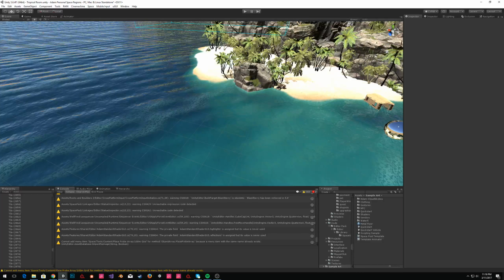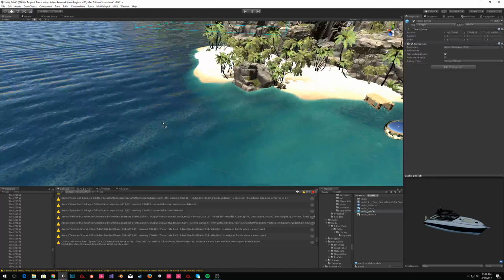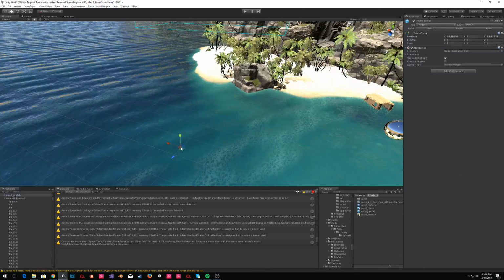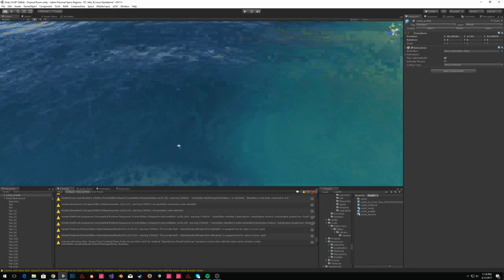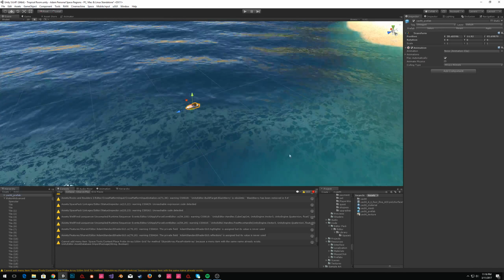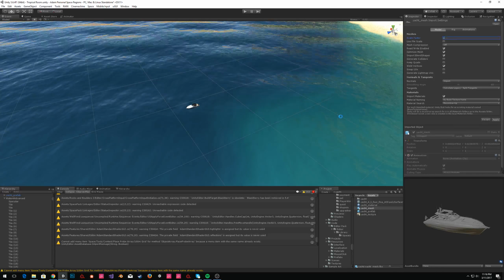I have grabbed one off the Unity Asset Store. I have not looked at this model yet, which is probably a good way of starting because, frankly, many of you will be bringing in models you've made in other environments or built in Blender or so forth. So the first thing we notice is the scale is wrong, and that's an issue with the mesh itself. If we go into the model importer, we can set the scale factor. This one was probably built at 1 meter, which we're about to find out.